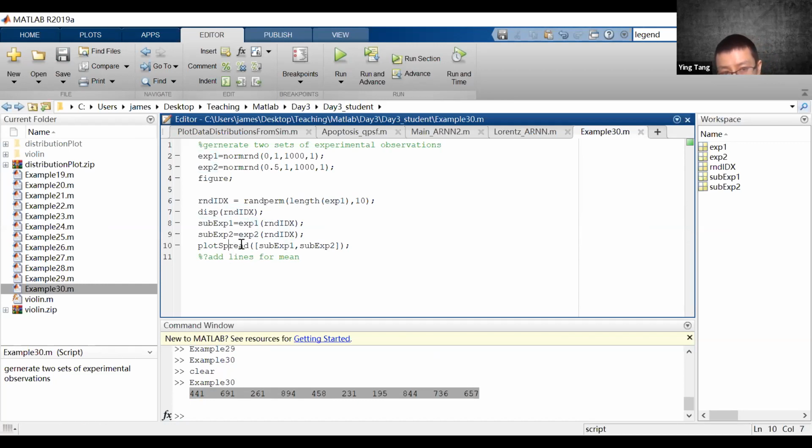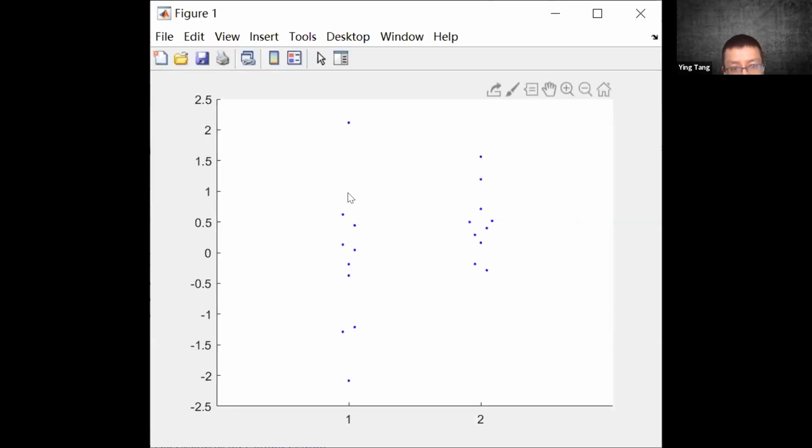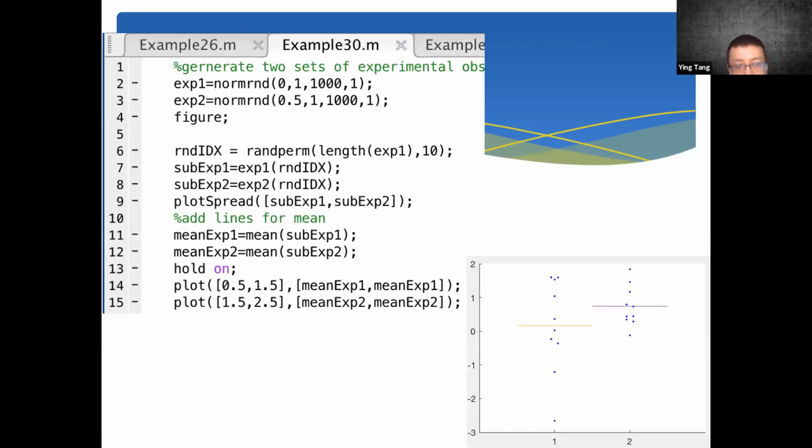And I use a function called plot spread to plot their spreading as a figure shown here. And so it's a spread plot. And I also need to add the mean value for this line, which is exactly the same as we do in some of the early examples. Right? So we just calculate the mean and plot the line. So like here, we calculate the mean and plot the line.